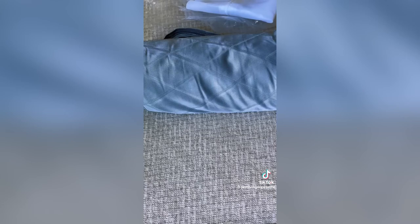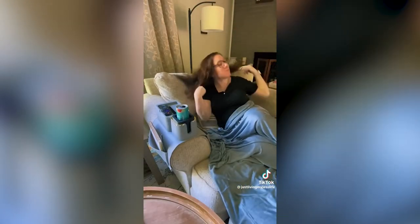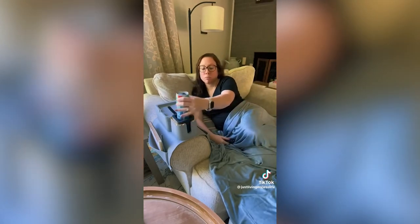This company offers two different versions of the cooling blanket in multiple sizes. I ended up getting both in a size queen so that I could have them fit over my entire bed if I wanted to. And I can honestly say I have zero regrets in getting two. The fabric that these are made of quite literally cools your body. What I struggle with is I like the feeling of having a blanket, blanket. I just don't want to sweat, especially in the summer.